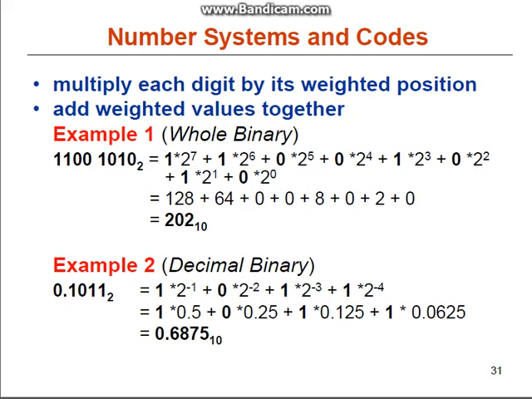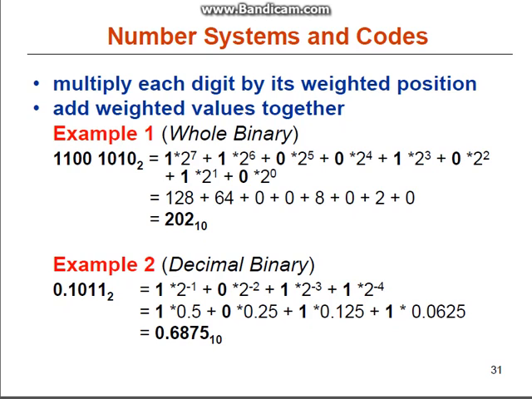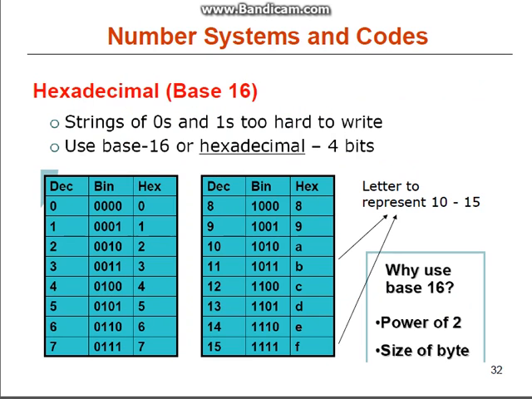Equivalently, this is for point form. So when you have point form, remember over here you start with 2 power of negative 1 for this bit over here. Then this is 2 power of negative 2, 2 power of negative 3, and 2 power of negative 4. Multiply them together, sum them all up. This is what you get. Make it a habit to write down the base. I think you guys are pretty much good at this by now.